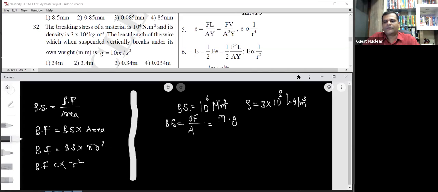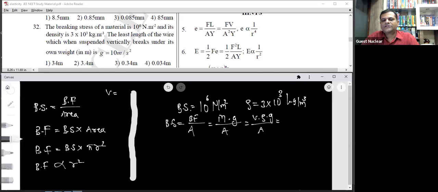This will be the breaking force which is to be divided by area, चलो ठीक है, एरिया को A ही बोल देंगे, नो डाउट। अभी इसमें से देखो मास को हम कैसे लिख सकते हैं पता है। सो मास कैन बी रिटन टू बी इक्वल टू वॉल्यूम इनटू डेंसिटी, करेक्ट है। सो वॉल्यूम मल्टीप्लाइड बाय डेंसिटी इनटू ग्रेविटी एंड दैट इज टू बी डिवाइडेड बाय एरिया। बट डू यू नो व्हाट इज द वॉल्यूम ऑफ अ वायर?